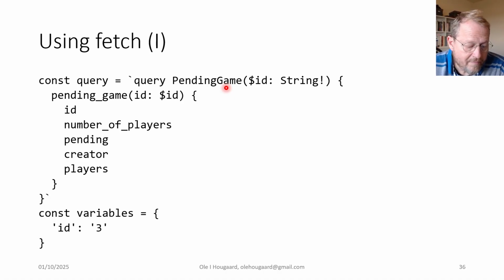So that's my query. Do note, this is a string. All of this I used the backtick to make multi-line strings. This is a string because there's no way you can get this to parse in JavaScript or otherwise, right? So it's a string. That's a bit unfortunate, but that's what we have to do. But this is how we deal with parameters. This is the important part. This is passed to this, that is then used here, right? And then in order to do it, we also have to define what the parameters are, and that's in the variables constant. It is in a variables constant because that's actually what GraphQL wants.